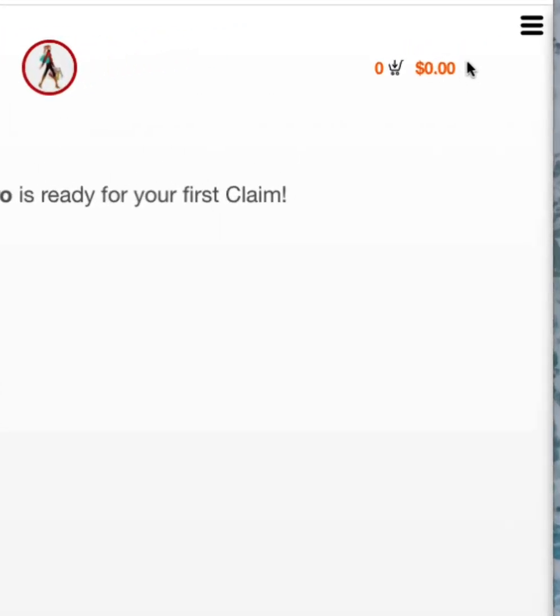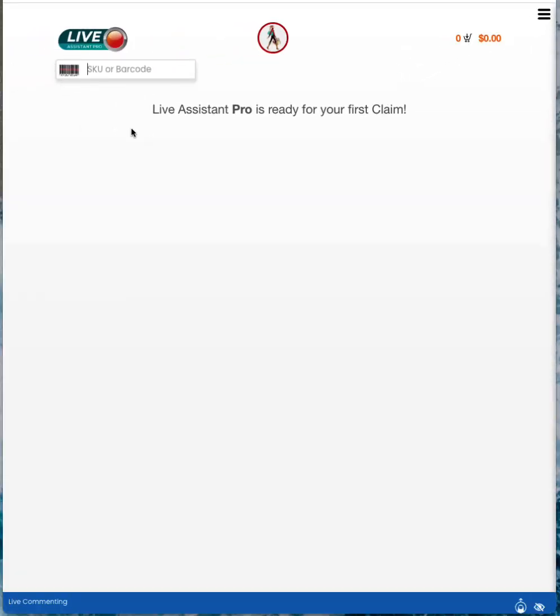Over here, we have our current sales information. This is the number of items in the cart or that have been claimed, and the dollar amount of those items. Now that we can load a CSV that can have the product definitions in it as well as quantity and pricing, we now show you how many items have been claimed and the dollar amounts in real time. Now you're ready to start selling. There are two different ways you can start your live, and it just comes down to personal preference. One is you can pre-input an item that you're going to sell so your customers can see that information.